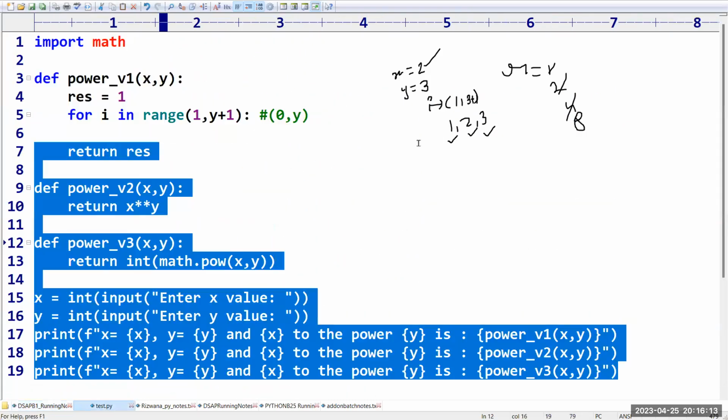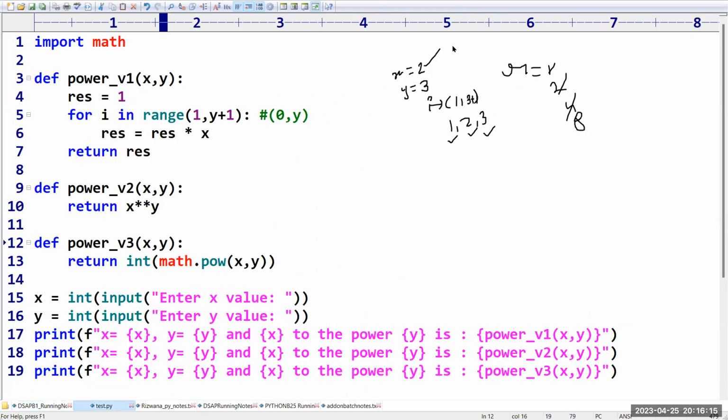Can you please confirm, everyone, how to calculate x to the power y by using these algorithms? Is it clear for you people? Sir, first, can you explain? First one, yes. See here, consider the value of x is equal to, for example, 4, and the value of y is equal to 2. That means we are supposed to calculate the value of 4 square. What is 4 square? 16, right? This I need to calculate.